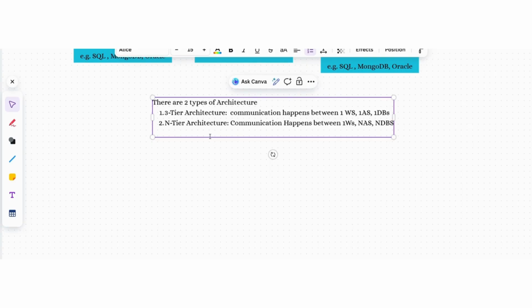N-tier architecture is used in large scale applications like banking, e-commerce, or university result systems where there is high traffic and millions of users.